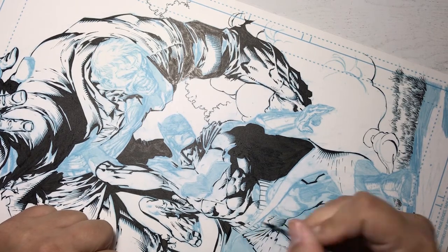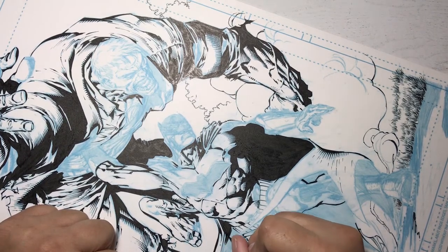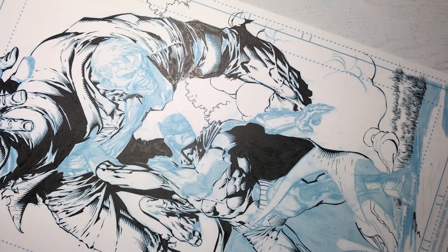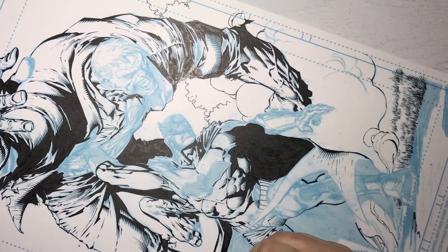So there are different ways of spotting your blacks. People use different tools and things, but generally it is this way. I like doing comics the way they've always been done, with the brush and nib and ink on Strathmore paper. I like to have an original to hold and to look at. It's artwork to me.